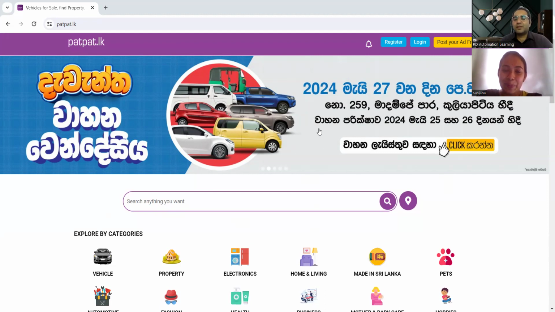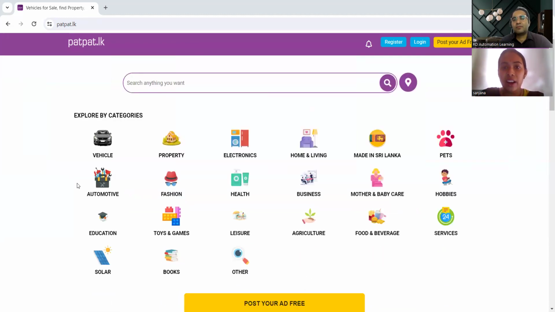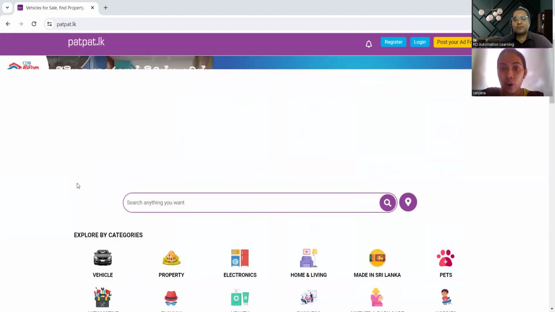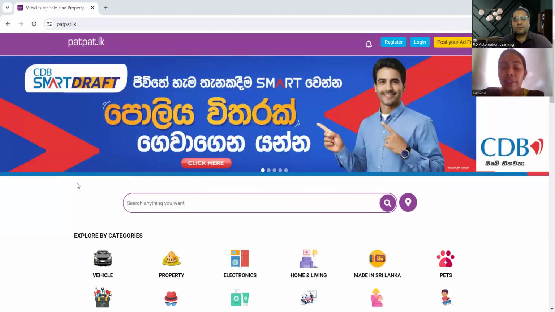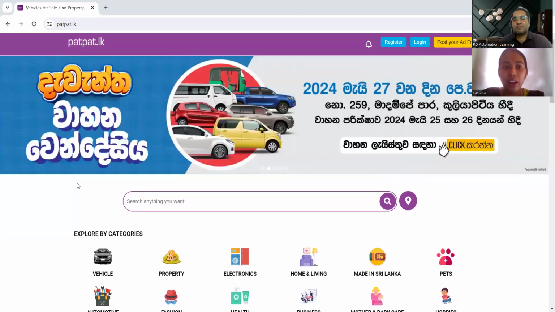First of all, I will check whether this search bar is working properly or not. And if I am new to this site, whether I'm able to register or not. I will check for that. If I am an old user, I have an account, so I'll try to log in.